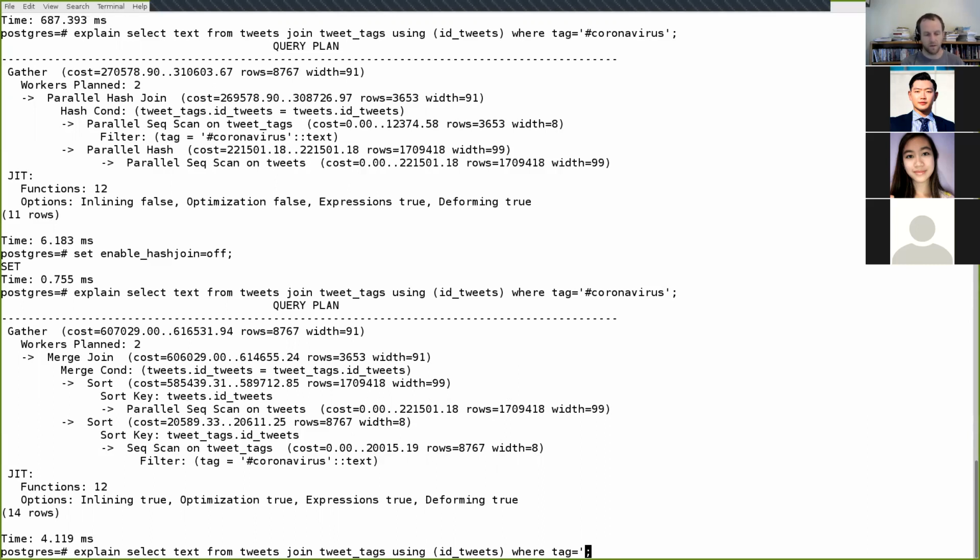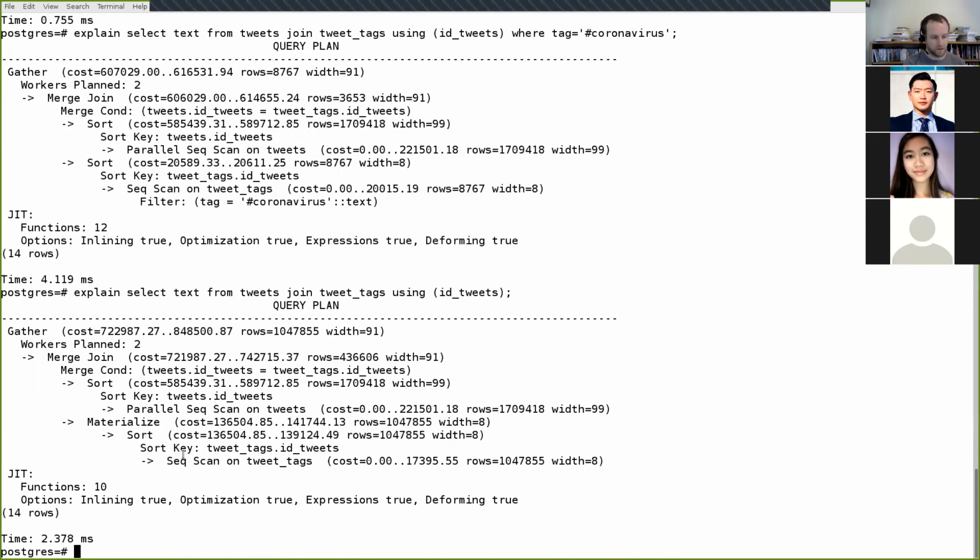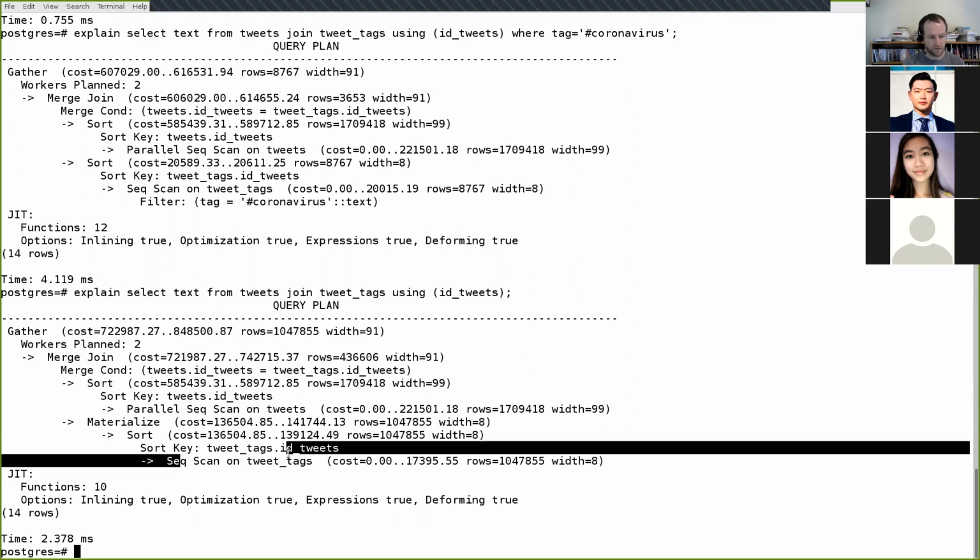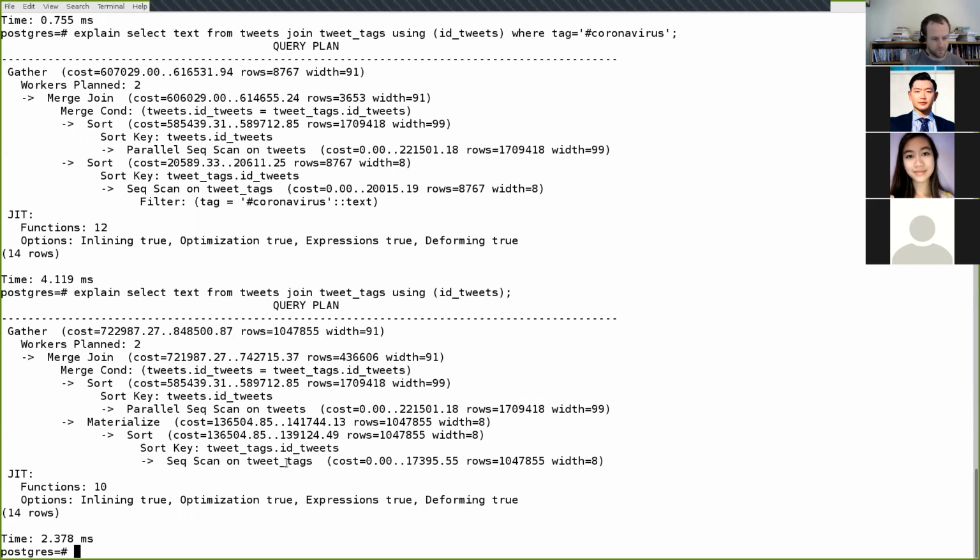Let's delete this where clause like that and rerun this. It still wants to do a sequential scan of this and then sort the results. Did I create my index correctly? Tweet tags and tweets. It looks like I did. I'm not sure why it's continuing to do this explicit sorting step. I thought I had done this just before class and it took it away. But let's go ahead and create an index on tweets up here and see if we can get rid of this sort.